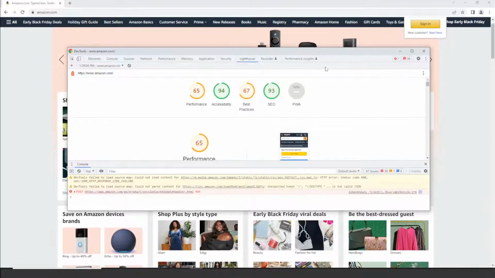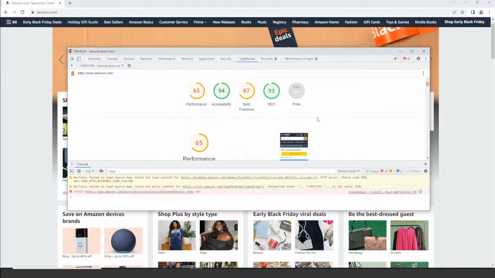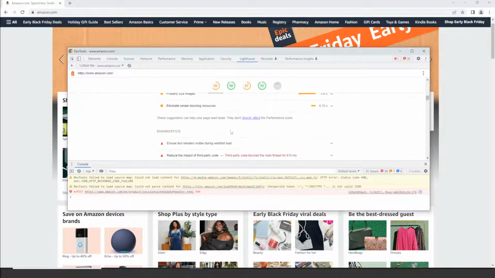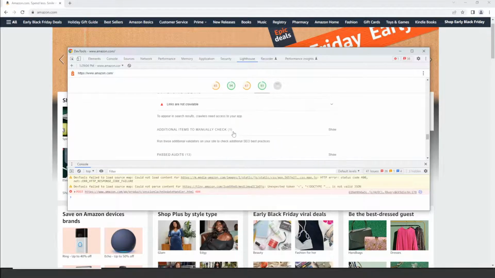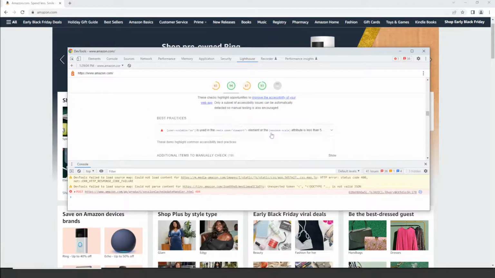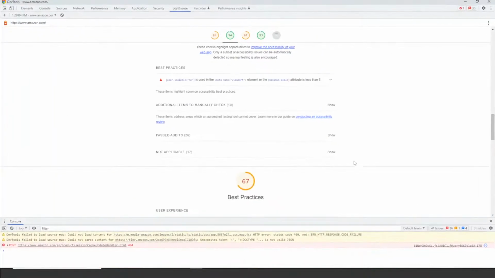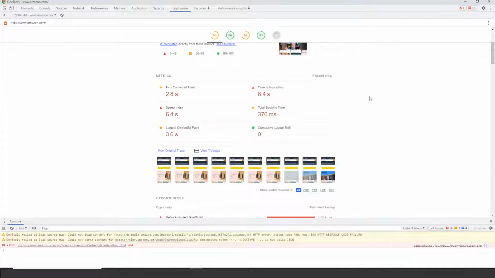And we can see here that it actually gives me better search engine optimization and better accessibility in the mobile environment than it does on the desktop environment. Probably because some of the things that were hidden on the desktop environment are shown in the mobile environment. And those things that were hidden in the desktop environment were some of the things that might have been causing issues.